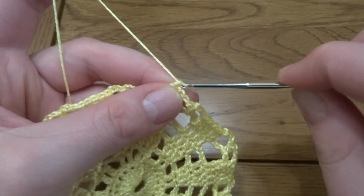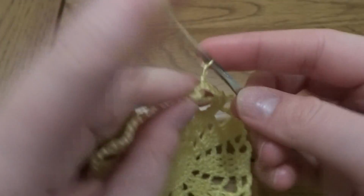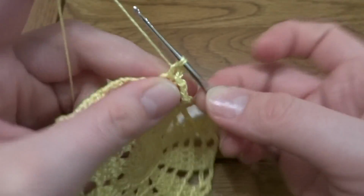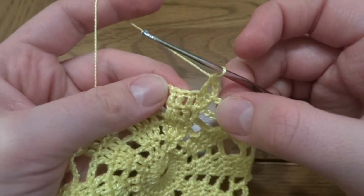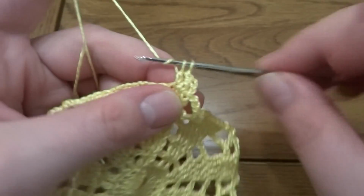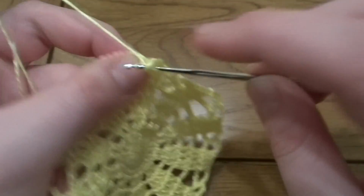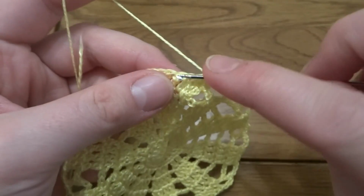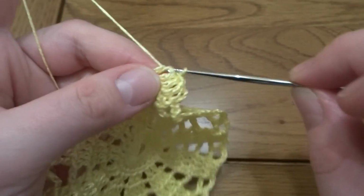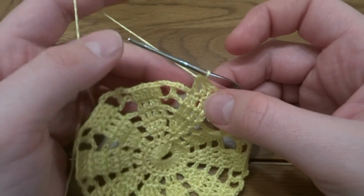Round number 8, chain of 3, 1, 2 and 3, and this time we will work 1 double crochet in all stitches, so 1, 2, 3, 4 and 5. On the previous row we had 5 double crochets and now we've got 5 again.